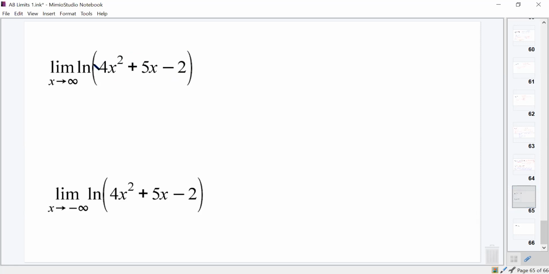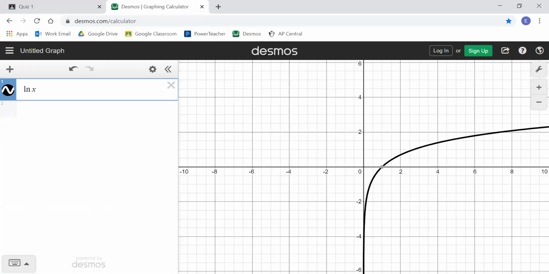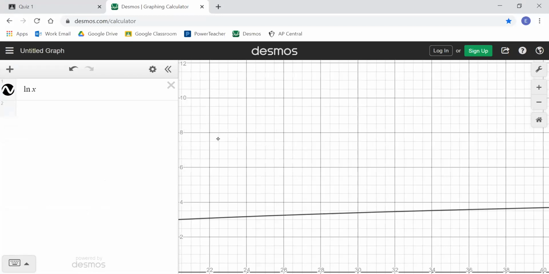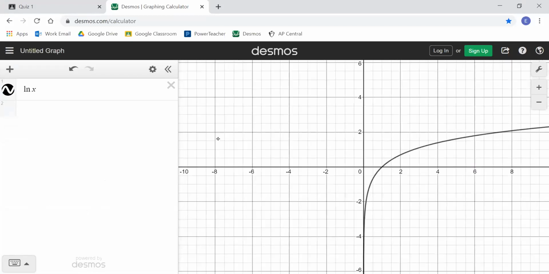So since we've got a natural log around all of this, I think it's going to make it easier if we substitute out everything that's inside that natural log, because we probably don't know what this function does as x goes towards infinity. But we do know what the natural log function by itself is, right? If we want to think about that, what does the natural log function look like? Well, as x goes towards infinity, what's it doing? It's going up towards infinity, right? It increases forever. It does it very, very, very slowly, but it increases forever.